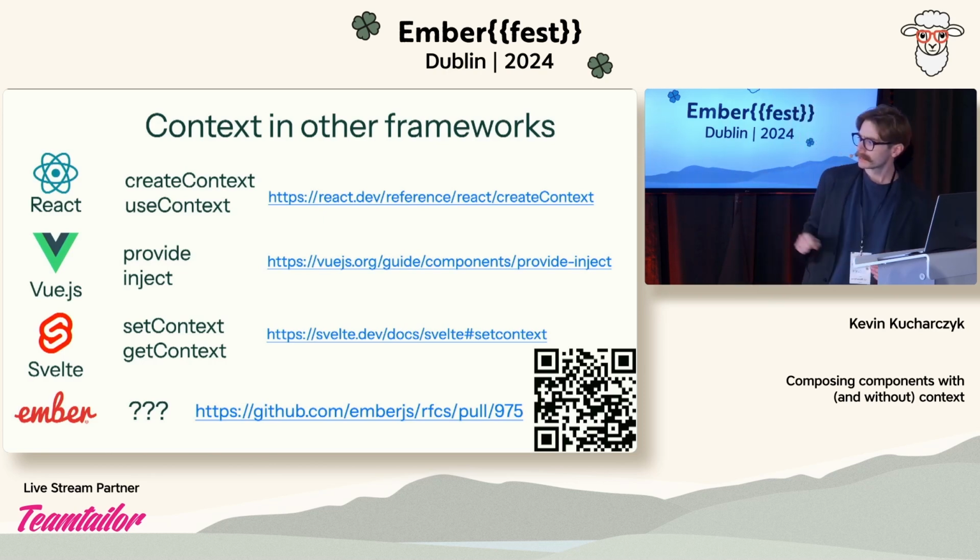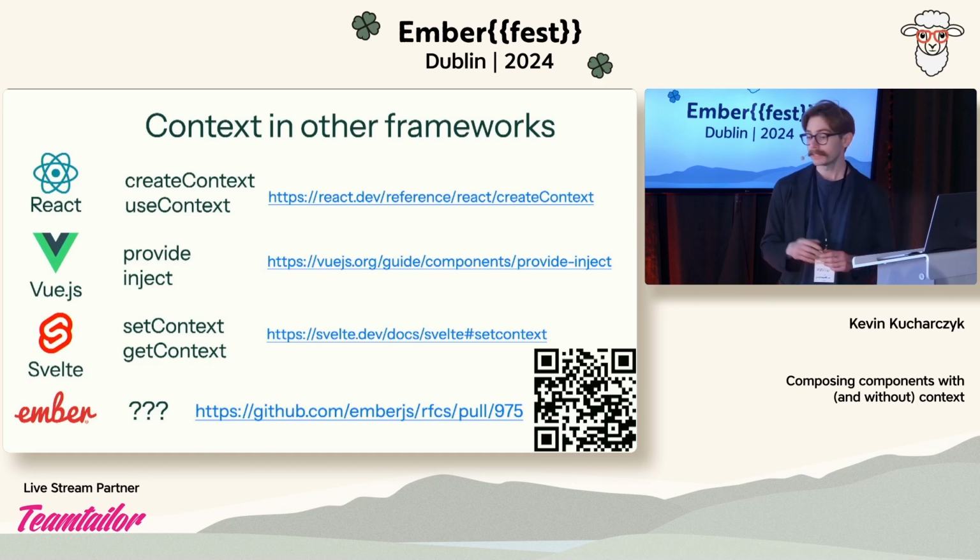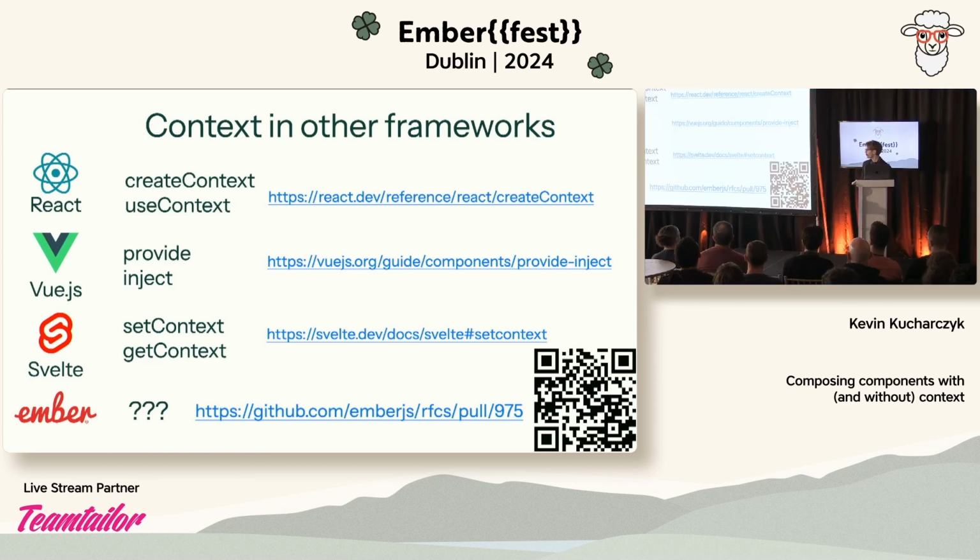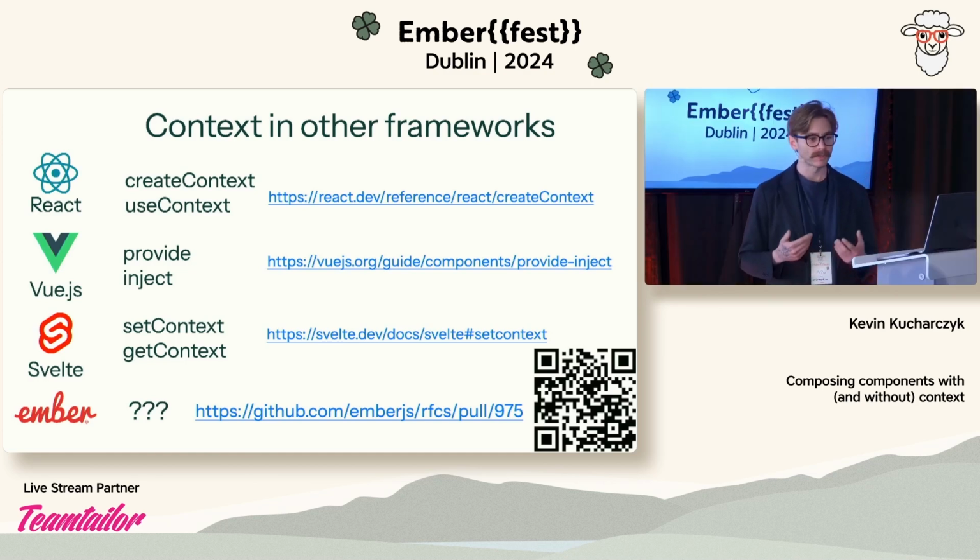And in Ember, it's not quite available yet. There's an RFC here, which you can again look up with a QR code. That seems to be a theme today, QR codes. You can comment on this RFC, and I would like to invite you to do so. This is something that we're doing together as a community. The RFC is currently in the exploring stage, I believe. There is some support from the Ember core team. So chances are this will make it to Ember, but I need your help to explore the use cases and what the shape of the feature should be.